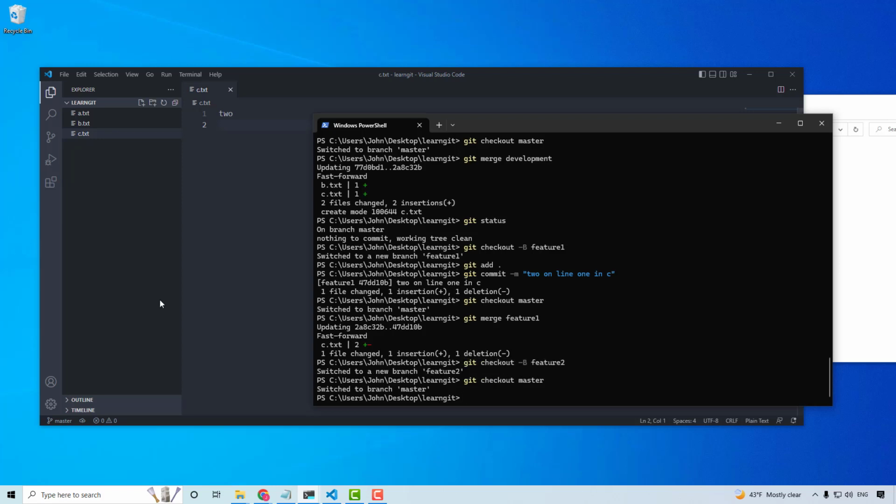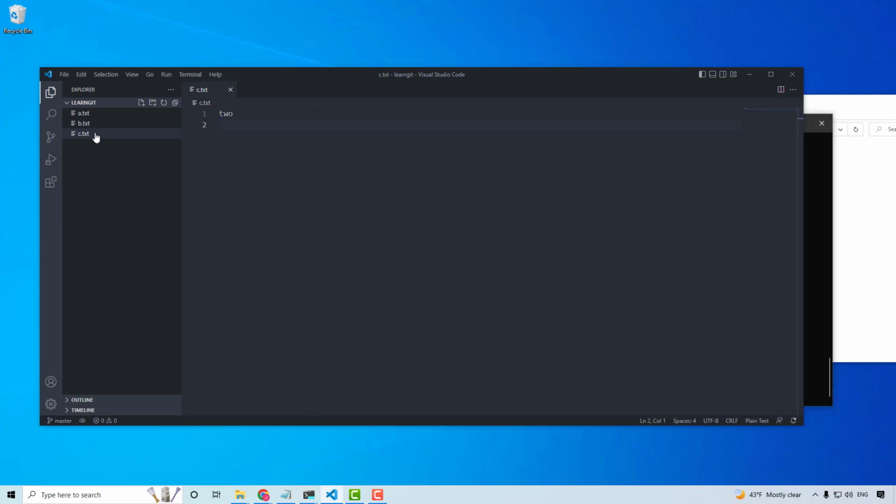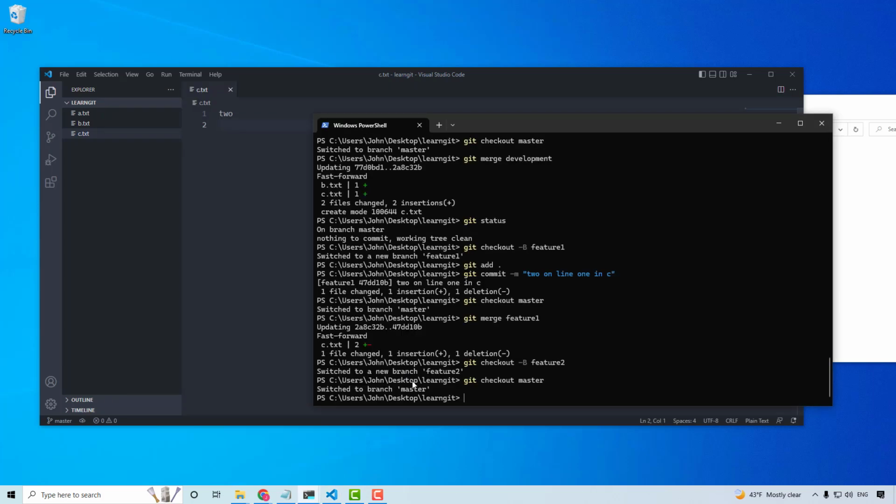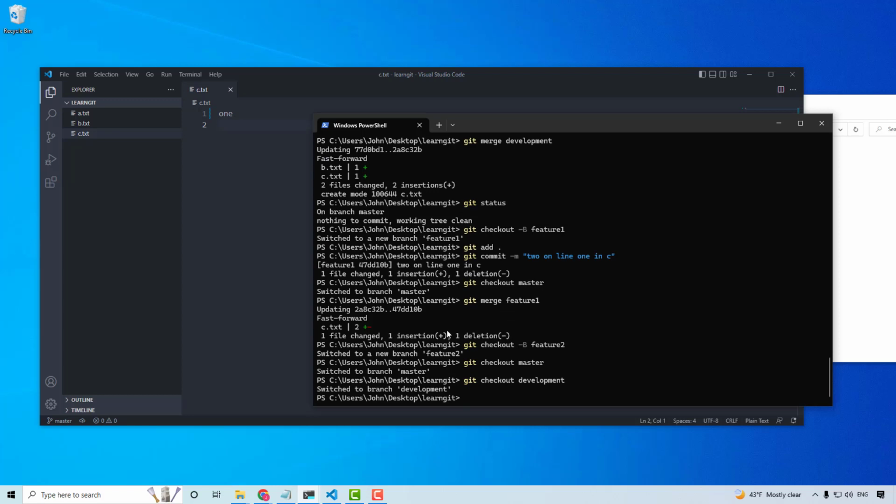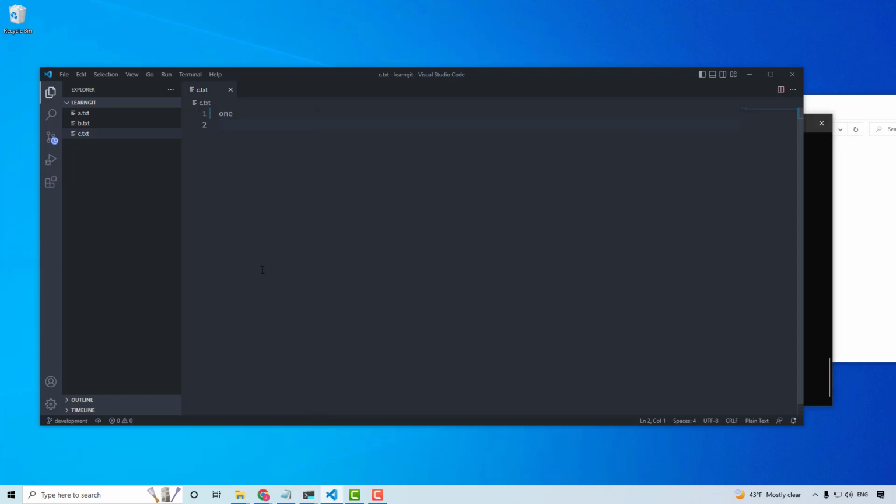And so we're in the master branch. The c.txt file has the word 2 on line 1. And so this update hasn't reflected in the development branch yet. So if we go check out the development branch, say another developer is working in there and they haven't updated their code yet.